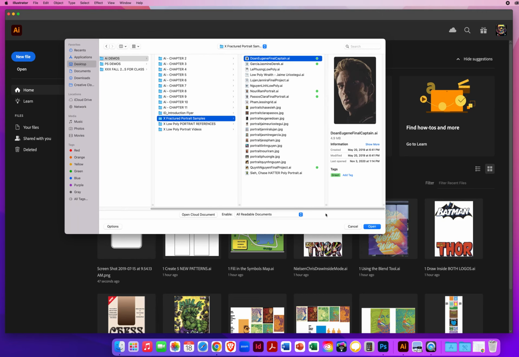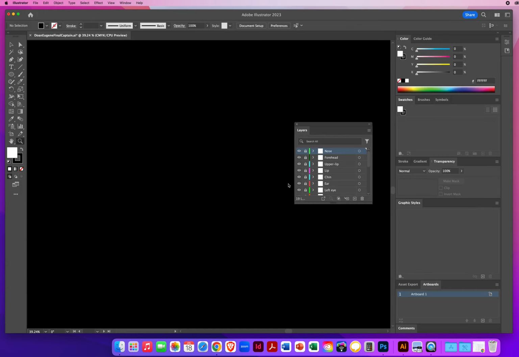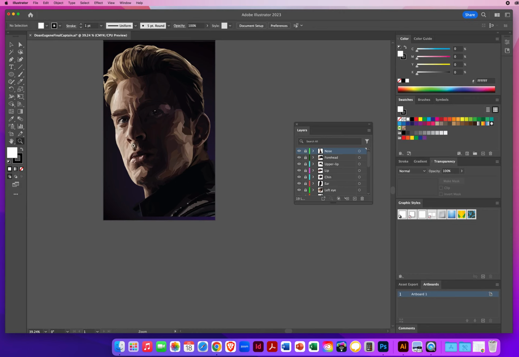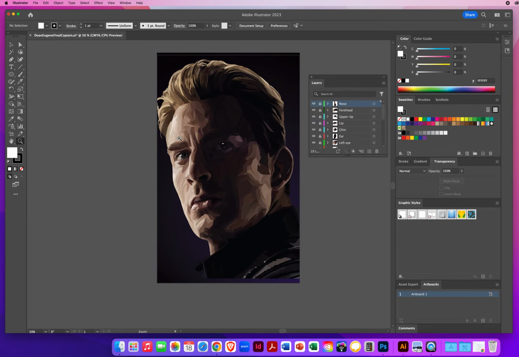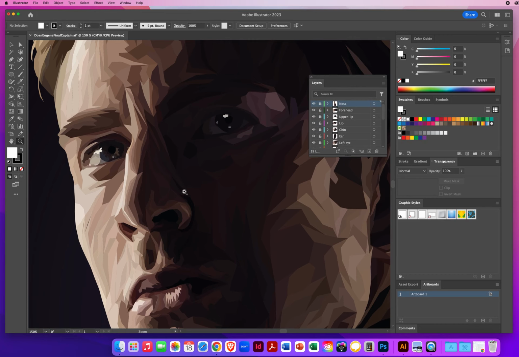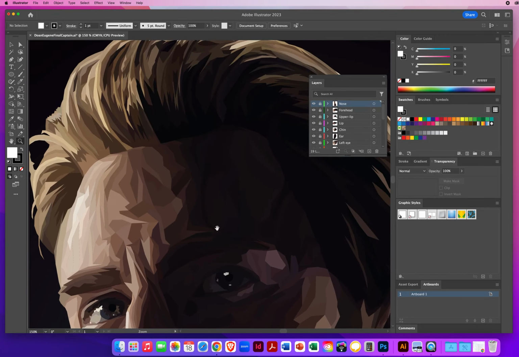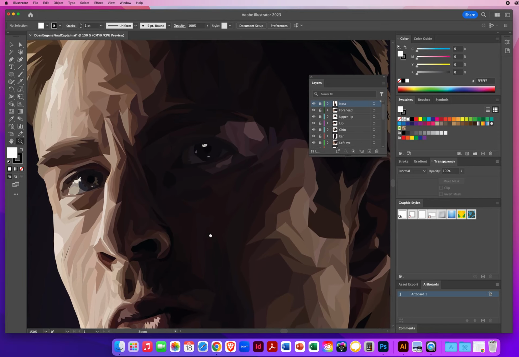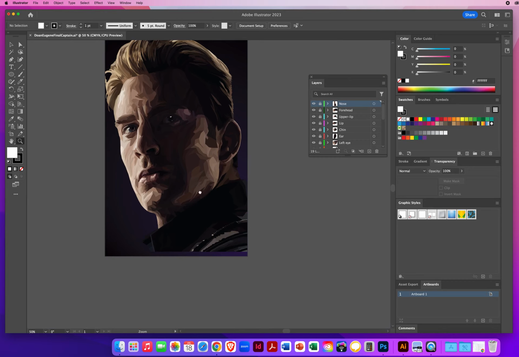So I'm just going to start with this one. This one came out so beautiful. I will ignore the photo that they drew from and check that out. Are you kidding? This is a first semester Illustrator student. And check that out. That definitely looks like Captain America. That is incredible. All straight edges. Look at the detail on that portrait. I love it. I wish I drew that.